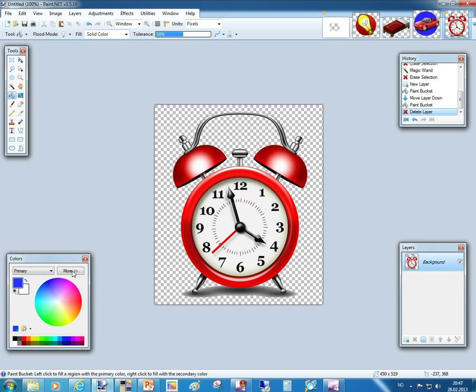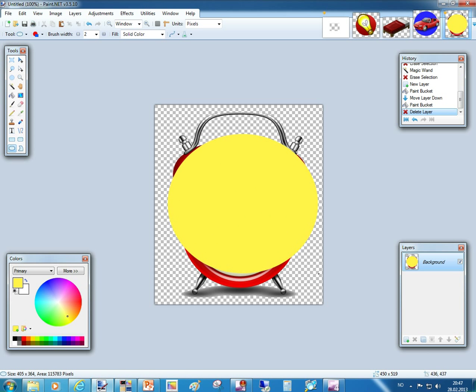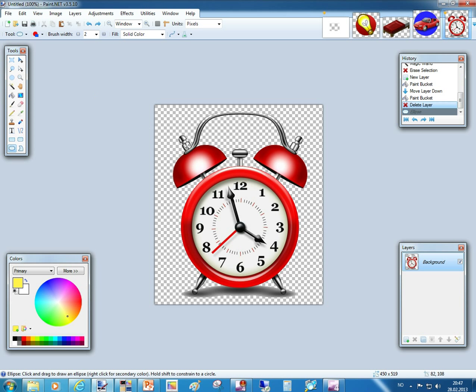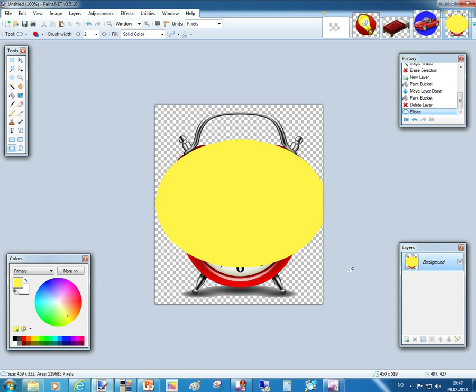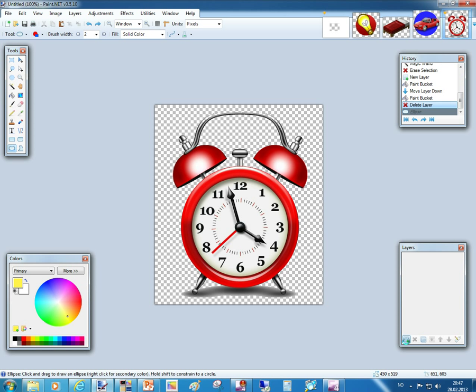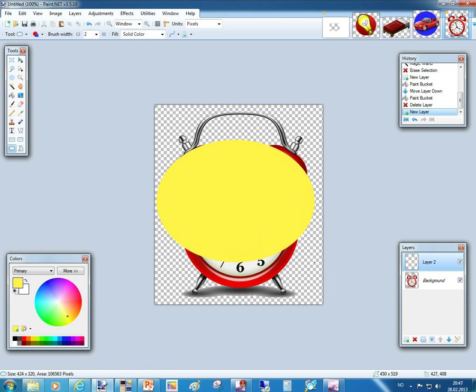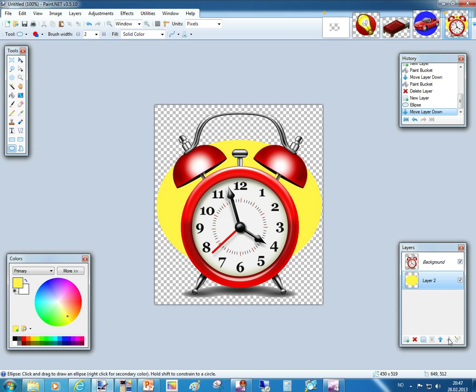And draw a circle behind this one too, maybe in yellow. Circle. A bit bigger maybe. Like this. Oh, I'm drawing on the same level. I can't do that. I must put it in a new layer. Like this. Yeah, I can live with that.